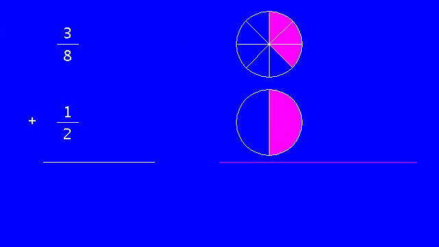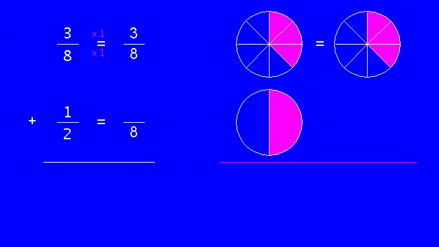To add fractions the pieces have to be the same size. So here the pieces are eighths and here the pieces are halves. If one denominator is a multiple of the other you can use the larger number as your common size. So here we can convert both of these to eighths. Three eighths is already where we need it.